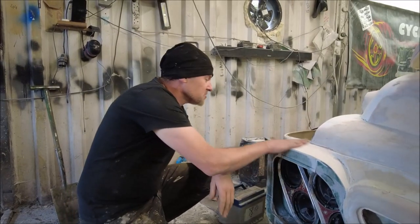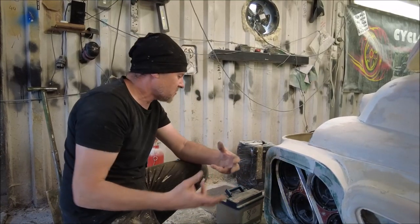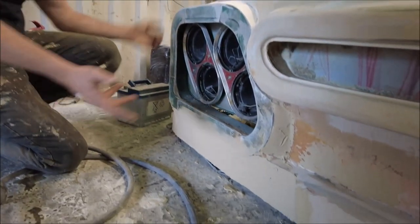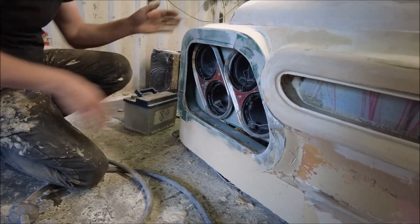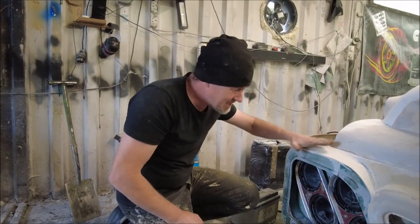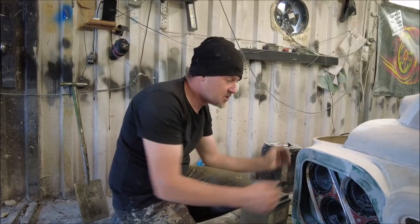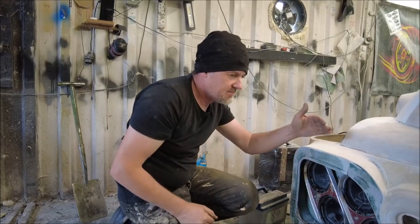Right, so I've got some of this smoothed down and I'm starting to get towards the shape that I want. I've also made all of this flat. Everything around here will be smooth. And then the headlight bezel fits over this. And what I'll do also is fill between this and the headlight bezel to get a really sharp fitting panel gap, because I want between like the gold chrome and the white paint.